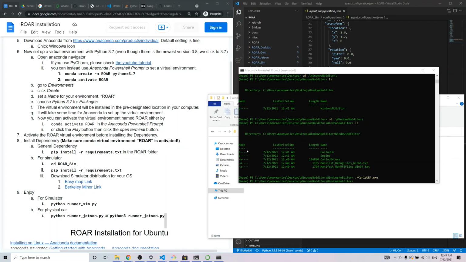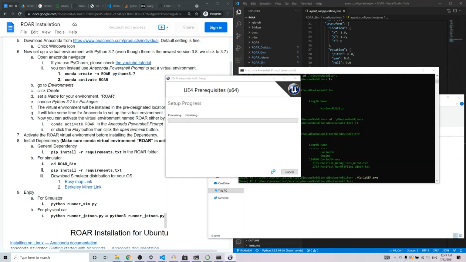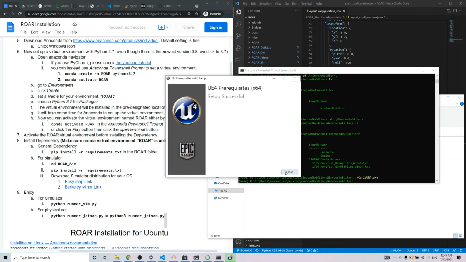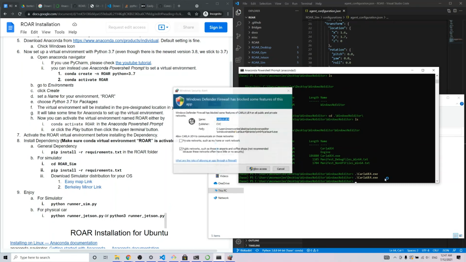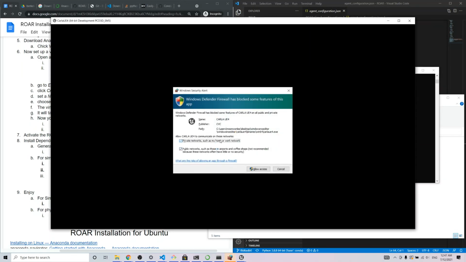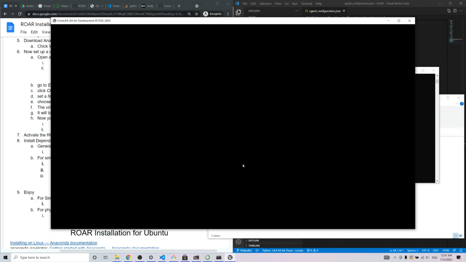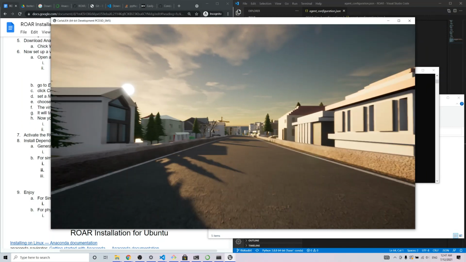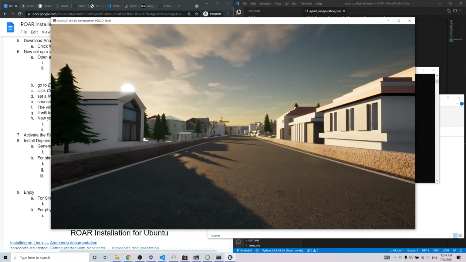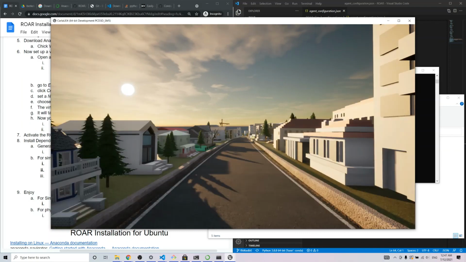Yes. Install. Cool, now let's try again. Great, it works. It works beautifully. So now we're done with the map.